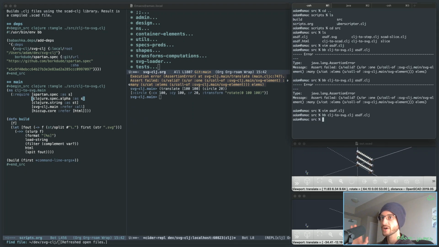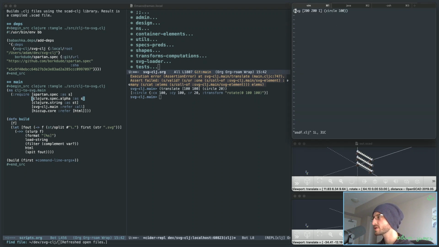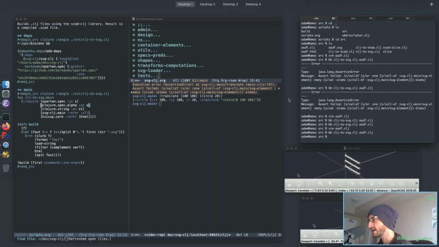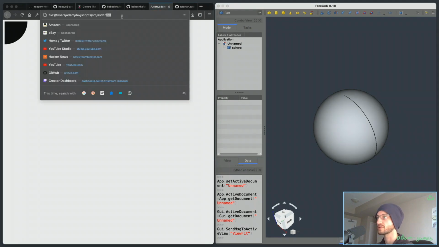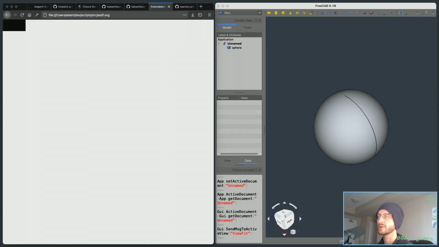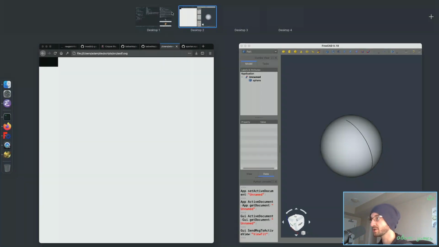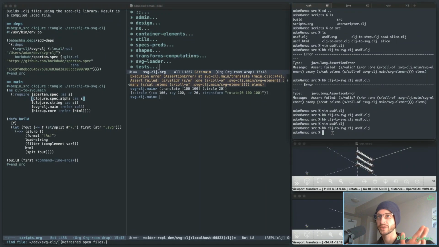Now, a different problem is what I was working on earlier. So for the sake of argument, let's say that this script works, okay? In fact, let's change it up just a bit to prove to ourselves that it is still working. So let's make this a rectangle. I'm really fat fingering this right now. Rectangle. Let's do 200 by 100. Okay, let's try that. So that ran, and to prove it, oh, this is the wrong file. SVG. There we go. See that? It's a rectangle. Okay, so it's building.